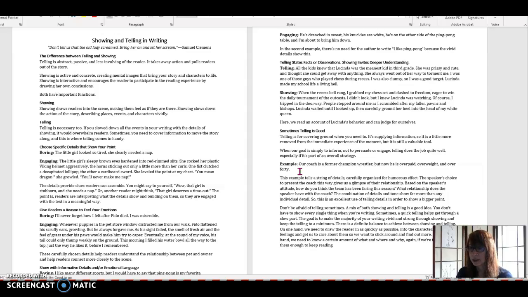When you're using sensory imagery, you're going to be showing the readers what's going on. You're going to be slowing down the scene. You're going to be trying to draw readers into the scene through the use of sensory imagery. But when you're telling, you're going to be using that to give readers some details to move the story along to the next scene where you plan to show.